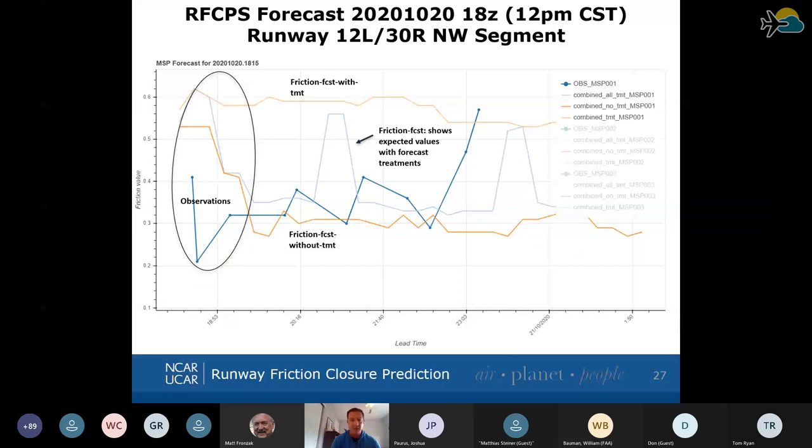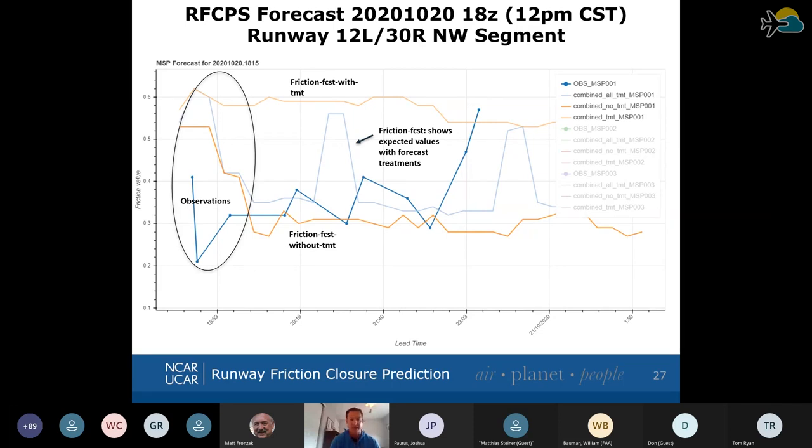I highlight this in this plot, where at the beginning of this event, we were just too high with our friction forecast compared to the observations. You can see that in the first few hours. And like I said, it's because we had the precip type as rain, and then the road temperatures were way too warm. So the system just didn't think there was going to be an issue.